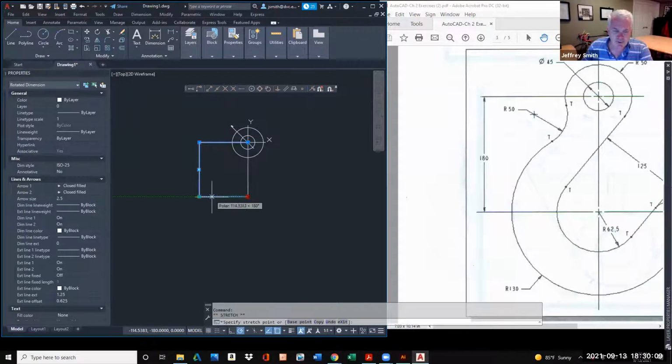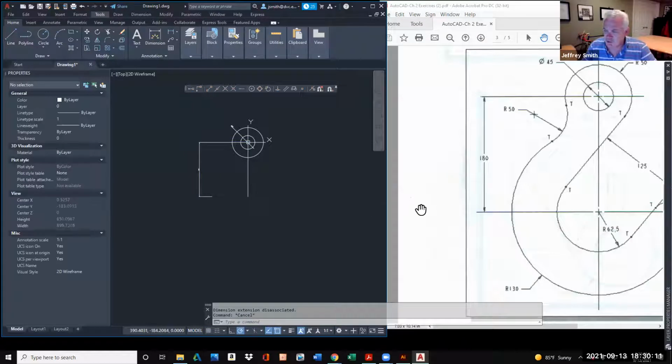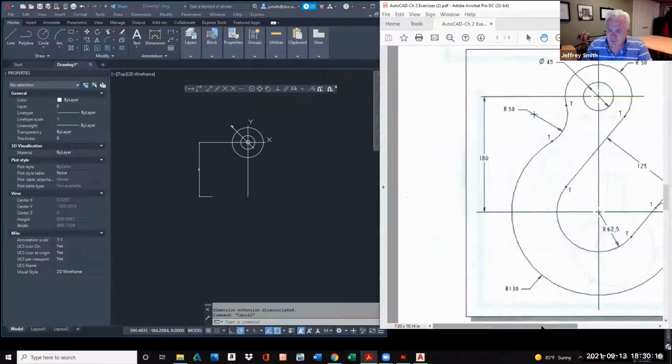Actually, I might move this out of the way because it's a little distracting for me. Okay, so now I'm going to make 2 circles. Now I could just go like this. So there's a couple different ways when you do something like this.